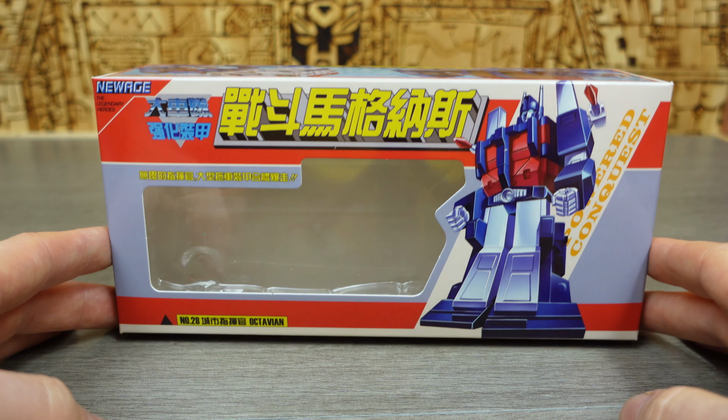Rotate this section here. Fold it down. Posting it back down, and there we have, I believe, our Ultra Magnus with no armor on. Alright, so here we have our fully transformed Ultra Magnus, and he looks fantastic.